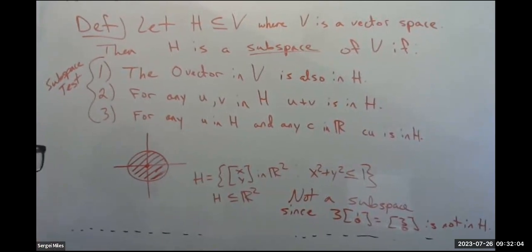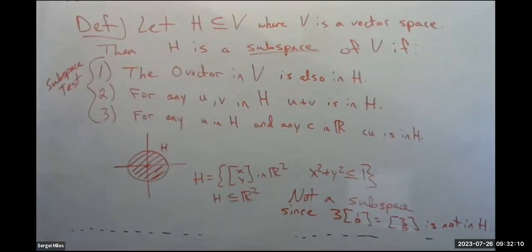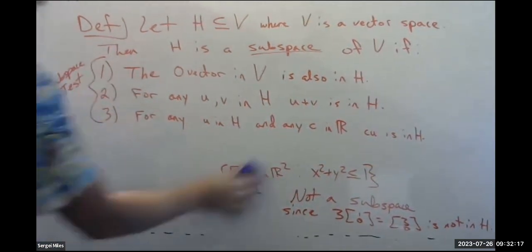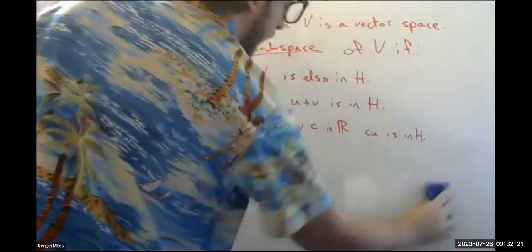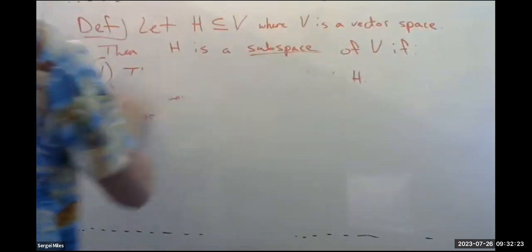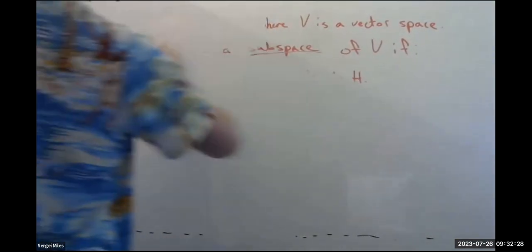All right, great. So this is how, in general, we're going to tell if something is a subspace or not. For this example, H is not a subspace. Okay? So let's next look at some examples of things which are subspaces. And in general, how are we going to tell? Well, we're going to find out that sometimes there are quicker, easier ways to figure out if something is a subspace. But we're going to look at that.